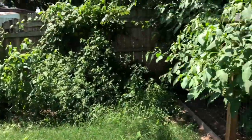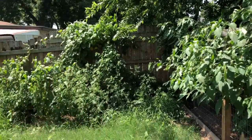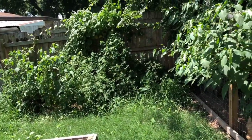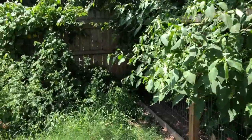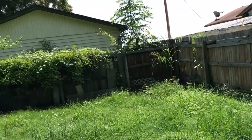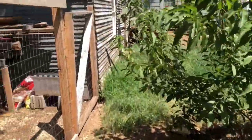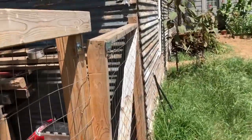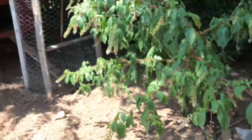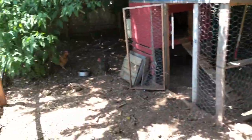But once again, things are going crazy. A lot of this I'm leaving. There's a lot of morning glory back there. It's really good for pollinators, and pokeweed. And oh, there's a black swallowtail butterfly. We've had a lot of those around lately. We had some black swallowtail caterpillars too that ate all our fennel, which is fine. I mean, I'm happy to have them here, feed them. We got more pokeweed back here and the chickens.